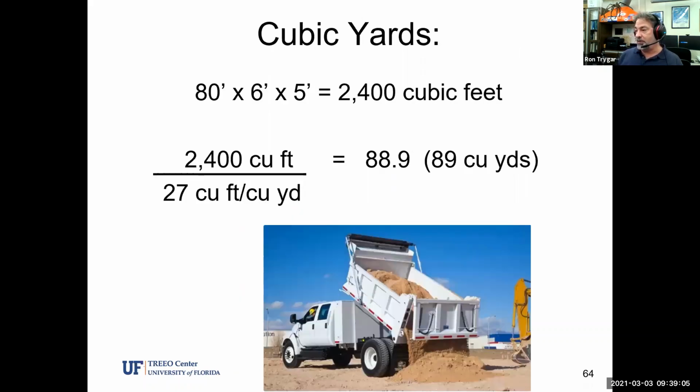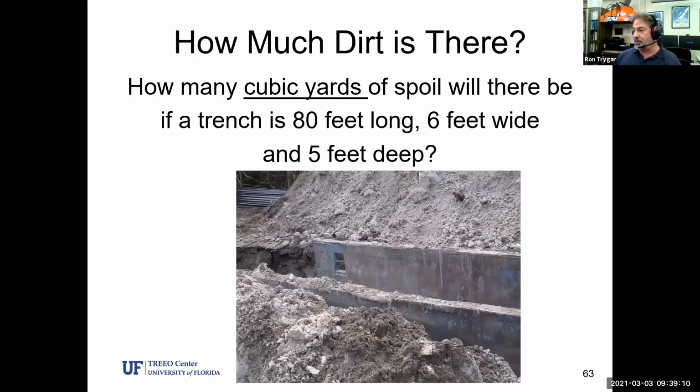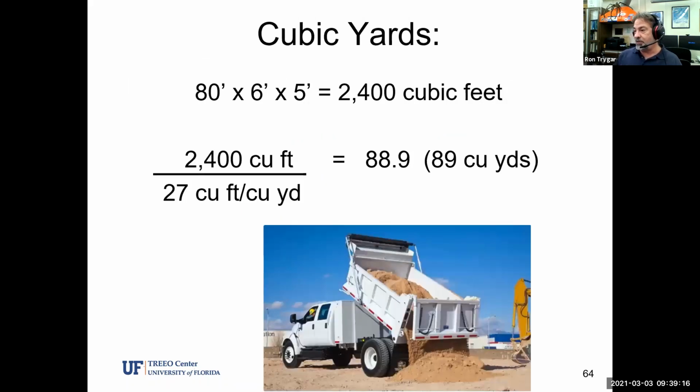So here's how we work this out. I put the units here. We had an 80-foot trench. We had 80 foot here, 6 feet here, and 5 feet here. So let's go to the next slide and make sure we have those numbers. It's 80 feet long, 6 feet high, and 5 feet wide, or reverse. And let's do that math and make sure we get cubic feet.